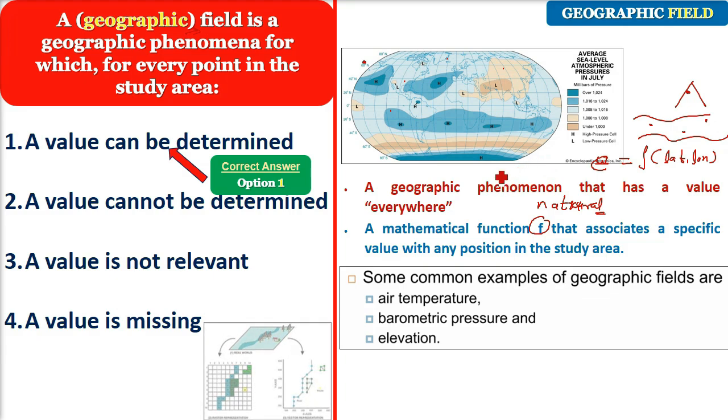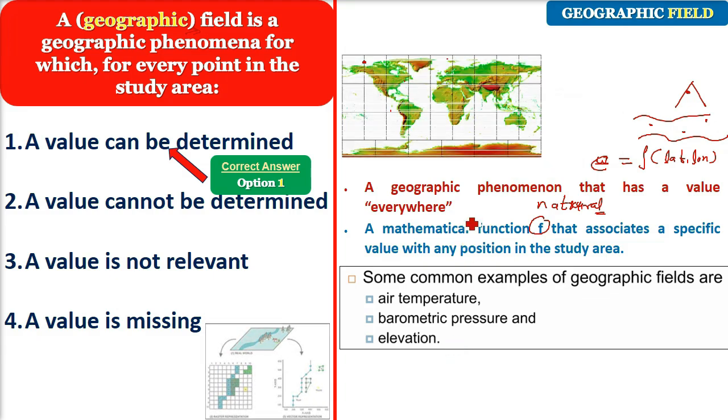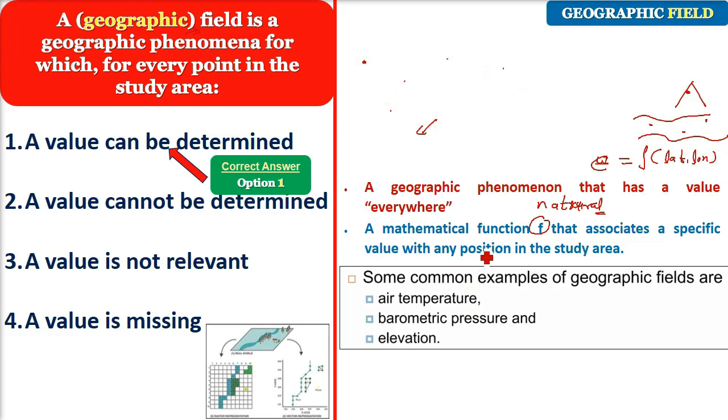This is very important. Then the example I just took, the slope or the elevation. Even if the location is below Earth, that is below water, or above Earth, you will always find an elevation for every latitude, longitude, or position being given. That is naturally occurring also, the elevation, and it is a geographic field.